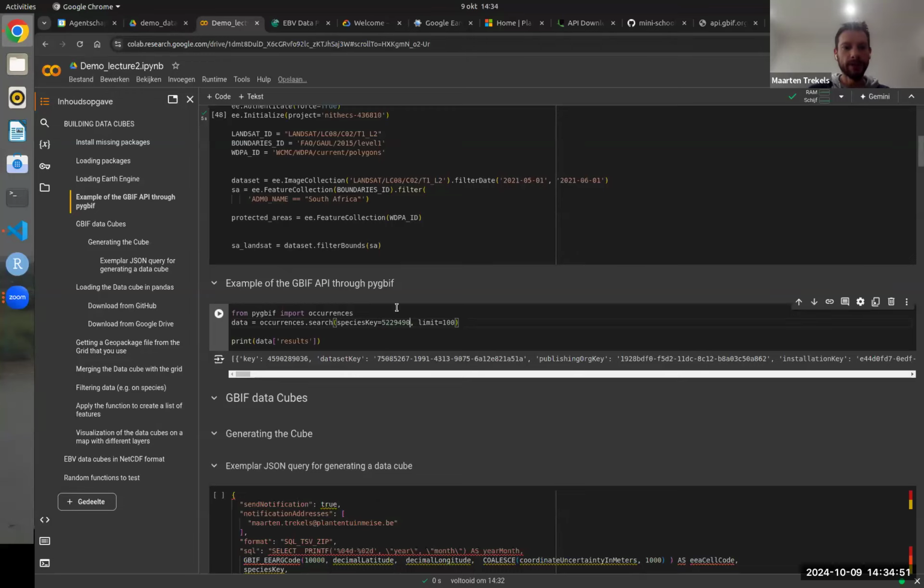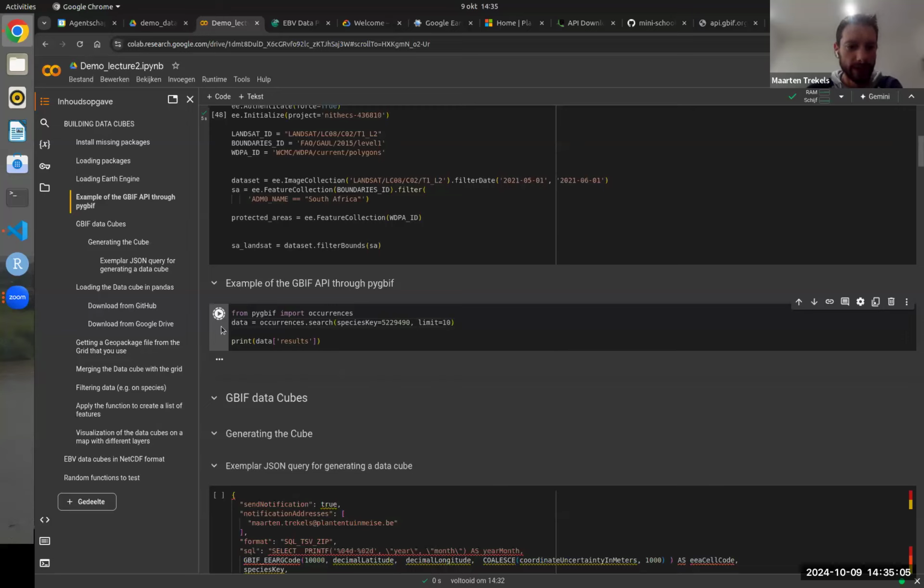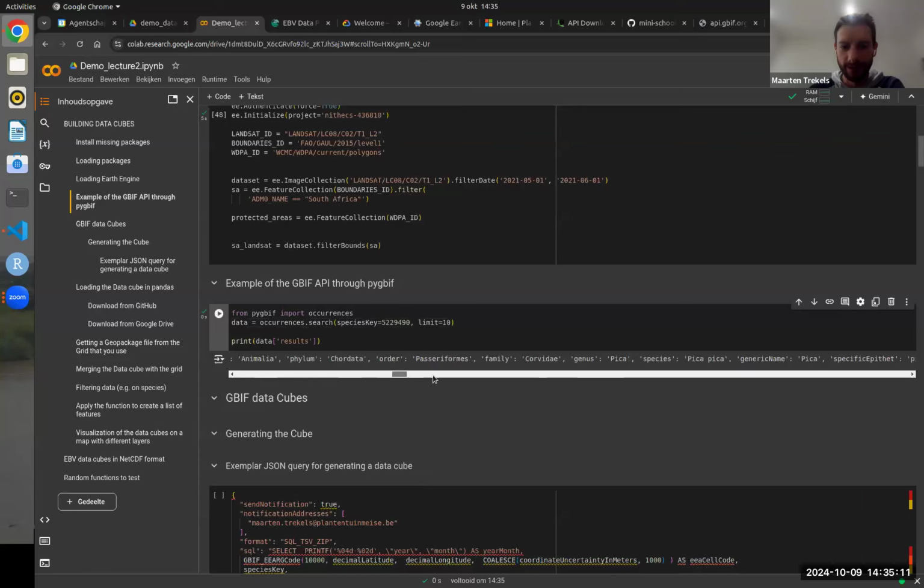So I will get all occurrences with this species key, which will be Pica pica, and I will limit it to 10 to make sure that our data set is not too big.